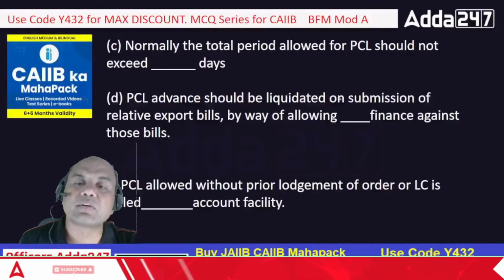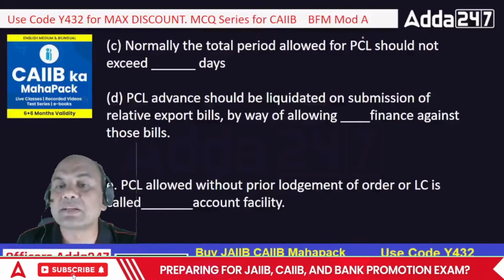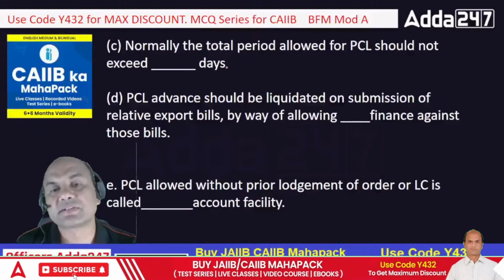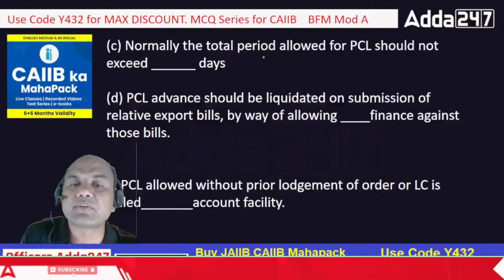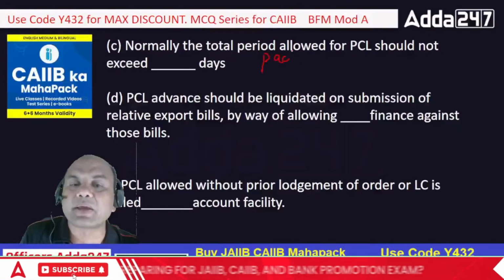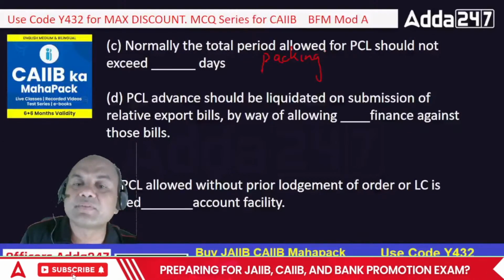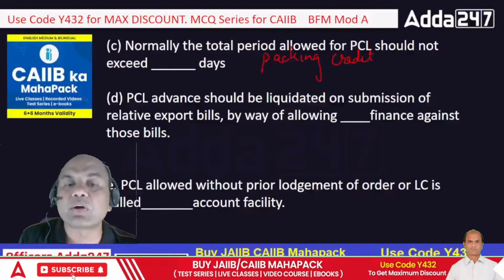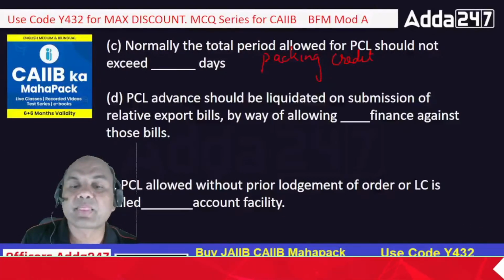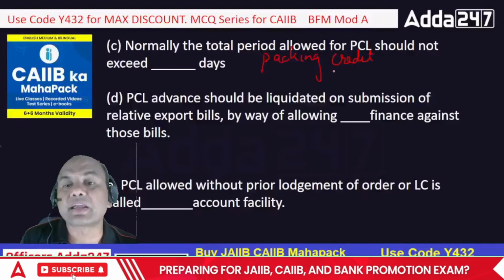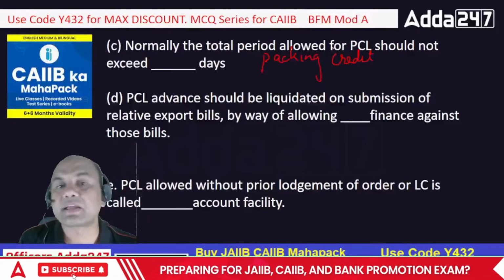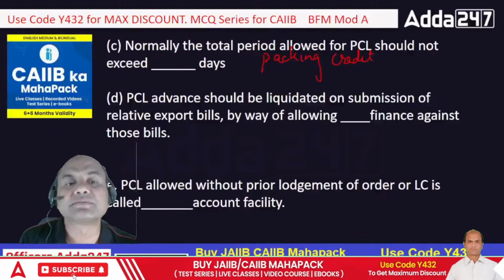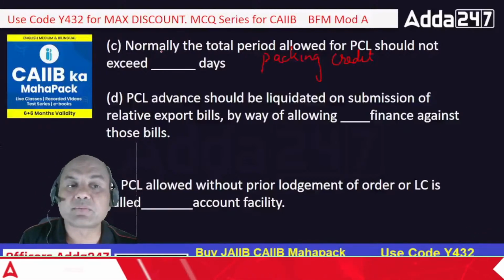Normally the total period allowed for PCL, PCL means packing credit, should not exceed dash days. So packing credit, if I am giving to any customer, packing means pre-shipment, right? Packing credit should not go beyond how many days? Very important question. Packing credit should be given maximum for the period of what days? Who can give me the answer?